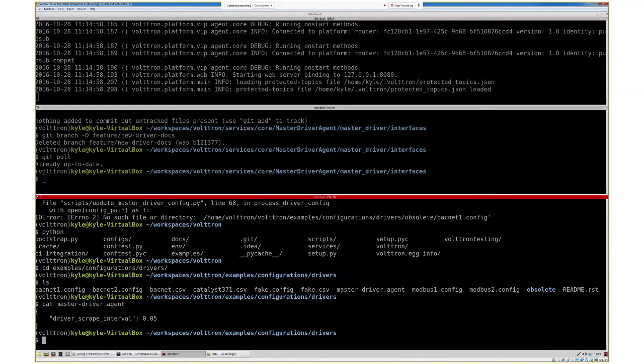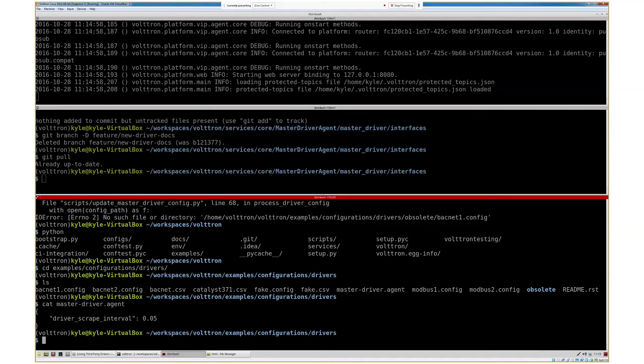This setting is actually not even required anymore. You can have a master driver configuration that's completely empty. Or you can just not have one in the store at all, and it will fire up and work just fine. The most important thing in the old configuration file was the list of driver configurations, which, like I said before, is now handled by the config store.